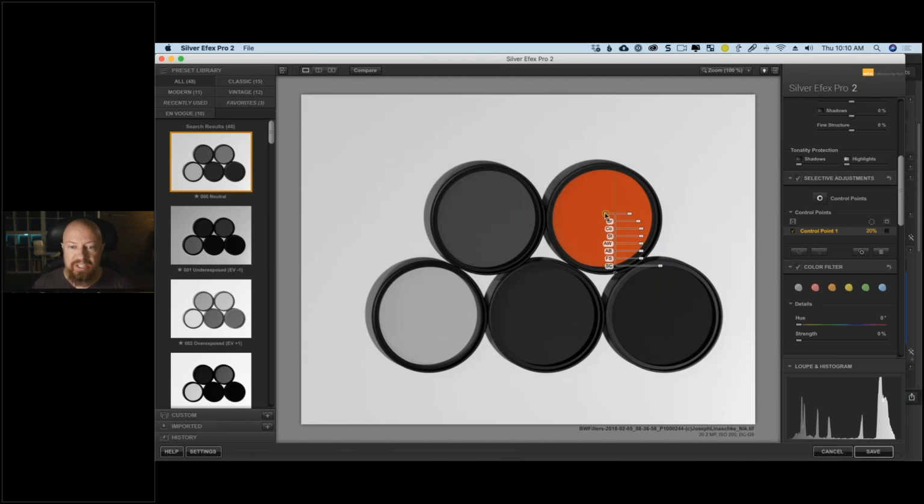And as I move this around, I can go, no, I want to look at the blue one. I want to look at the yellow one. I want to look at the, where was it? The green one. I want to look at the red one. And you can just very easily drag these around and you can create multiples of these. So this is one. I can either create a whole new one, grab a control point, create a new one, and then make that change again there. So now both of those are revealed. Or let me just delete that.